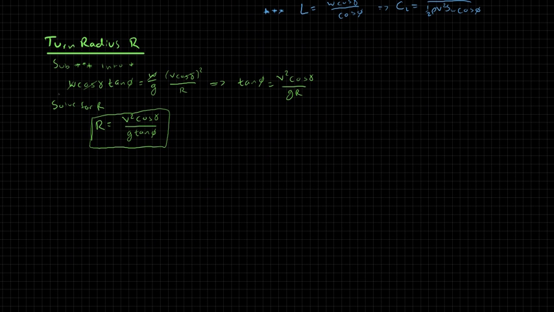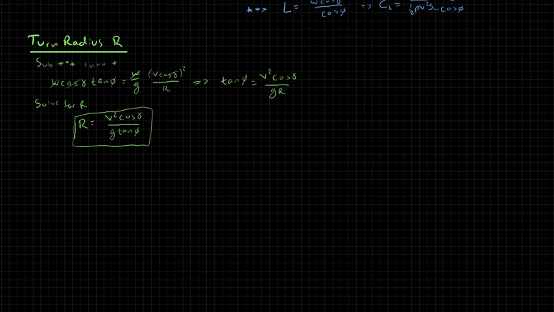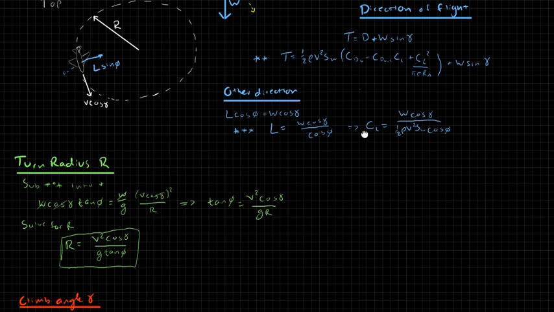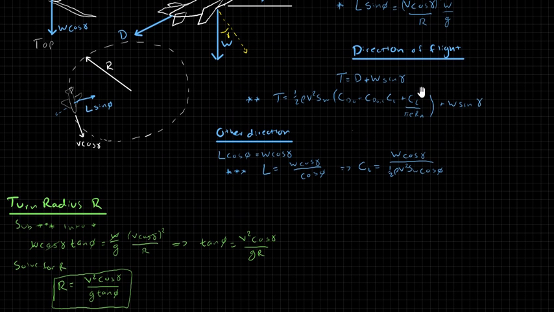I'm going to be jumping back and forth, and I apologize for that. I'm just trying to deal with the space I have here. Let's do this in red. So climb angle gamma. The way that we find this is we're going to come back up and look for equations that have the climb angle. Well, they all three have it, but let's take the drag, because we have this sine of gamma, and if we use a small angle approximation, that can be simplified to be gamma. So let's just use this.